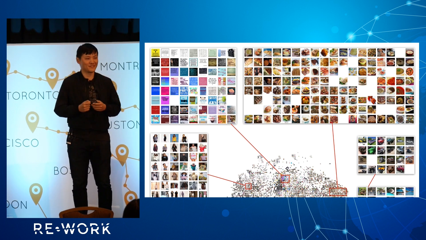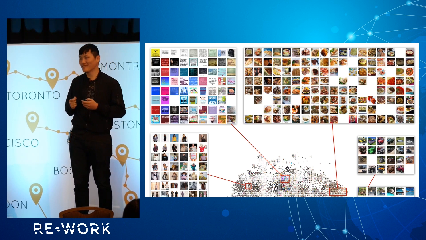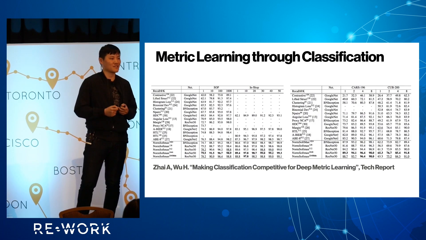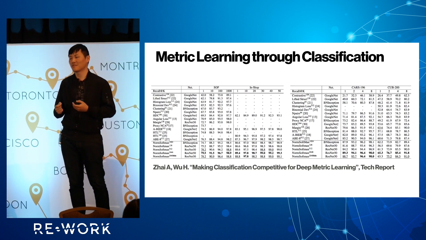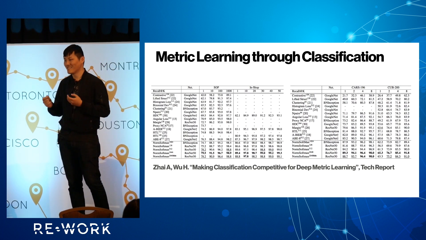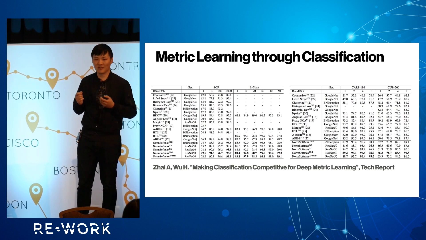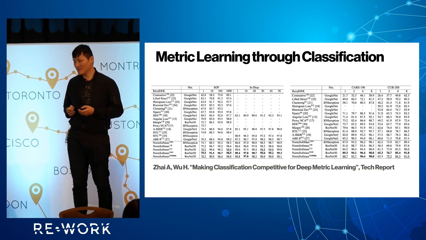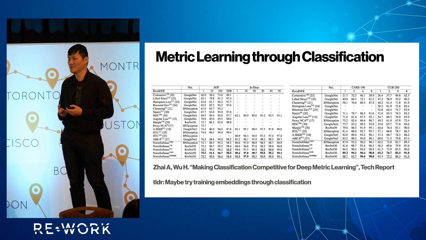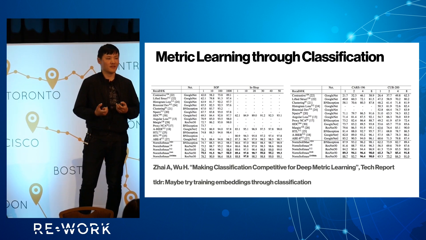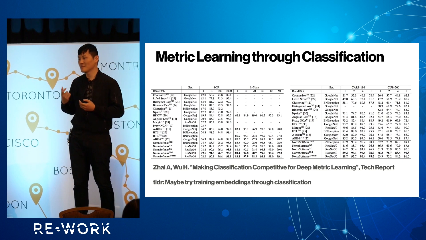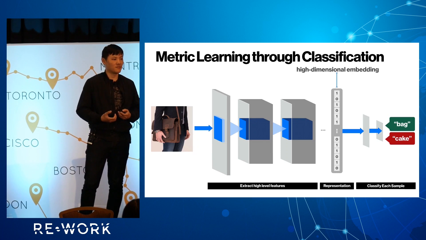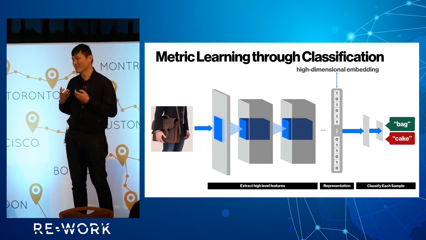So the big question is: which one do you use — triplet learning or classification? We wondered about this for many years. More recently we did the due diligence of benchmarking across public datasets, trying all the different ways to train this embedding. We released a tech report on four common metric learning datasets, and the TL;DR for us is: maybe you should try classification to train your metric learning, because we found that you can train a classifier to be state-of-the-art on all these public benchmarks. That's what we do at Pinterest — we train visual embeddings through classification.